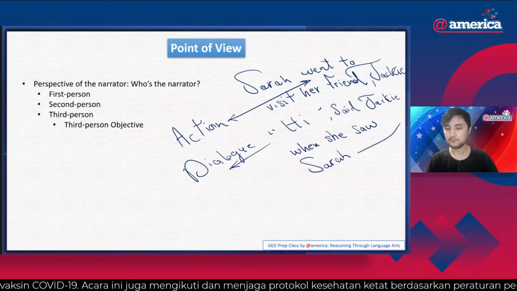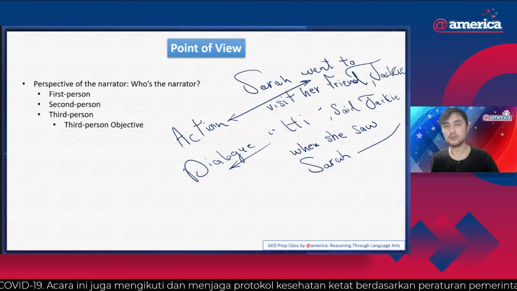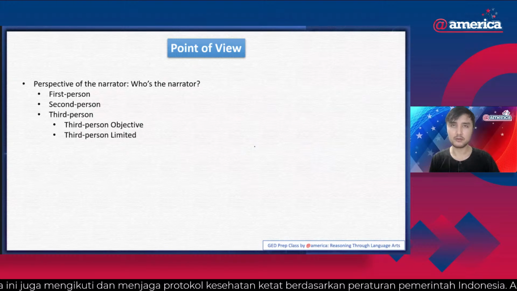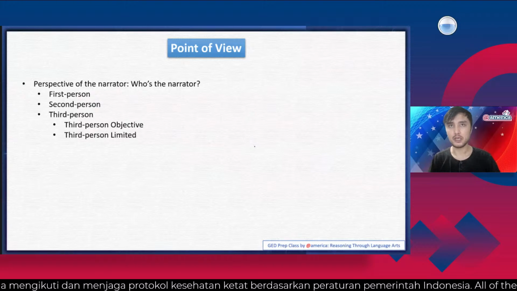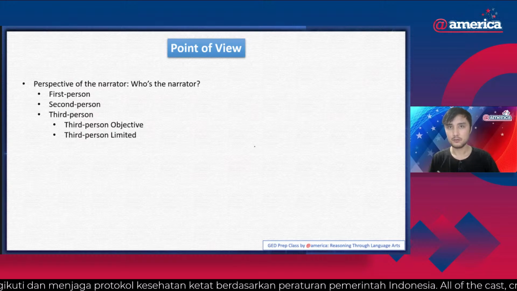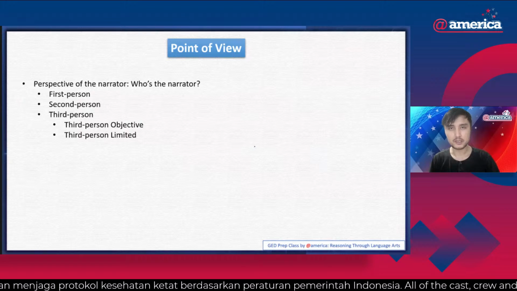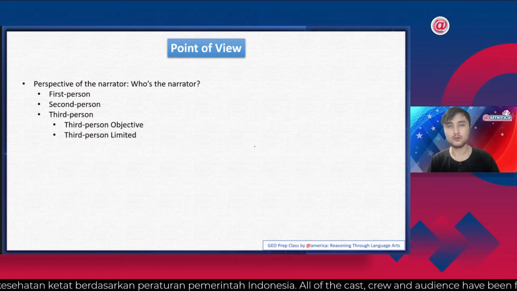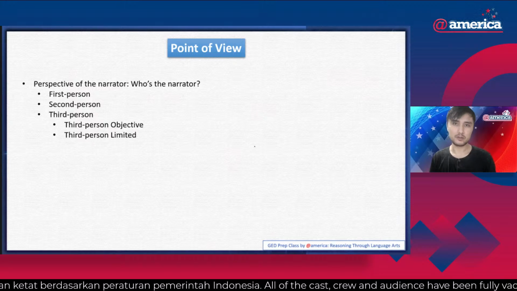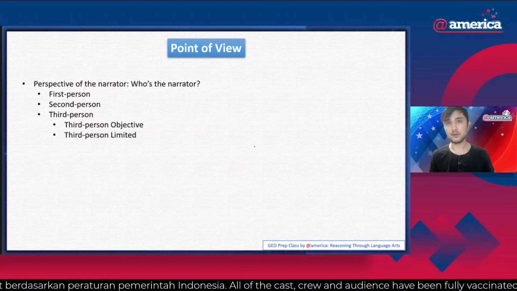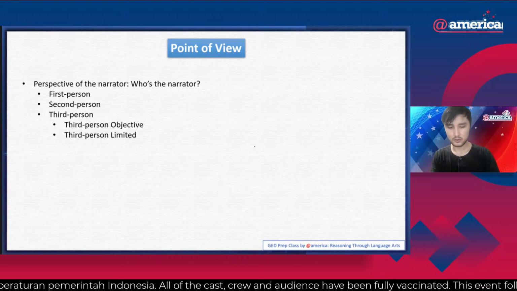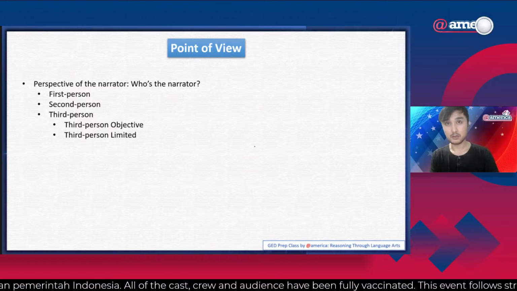Okay, so the next perspective, or point of view, from a third person perspective is third person limited. Third person limited is when an author focuses on only one character, meaning that the author knows everything about that character, but does not state everything that goes through the character's mind or what they feel. So the author focuses only on one character, sometimes the protagonist only. If you have read books about someone, you notice that the main character's thoughts are expressed thoroughly, but other characters' thoughts are not expressed as thoroughly as the protagonist's.